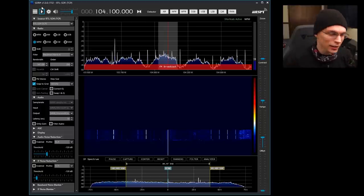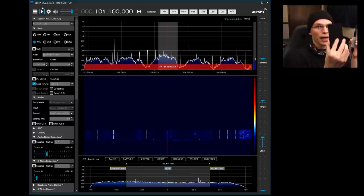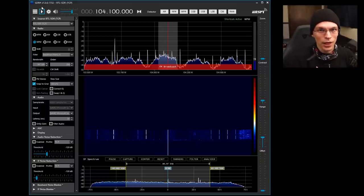Now you might be wondering what the utility of this is. What you missed in one of the jump cuts was that I actually have it running on a USB battery bank, so I can sit this anywhere within range of the Wi-Fi network and have an SDR broadcasting directly to my computer. I'm using SDR-Sharp because it's an easy GUI, but you could also use GQRX, use it as a source in GNU Radio, as a source in Osmocom for GSM sniffing — if that's still a thing where you live and you're doing it on your own phone.